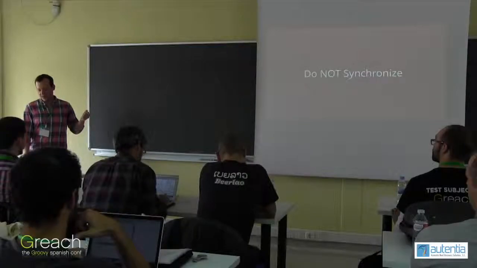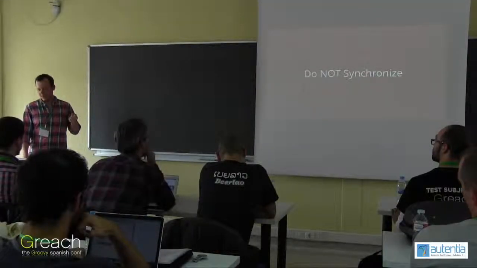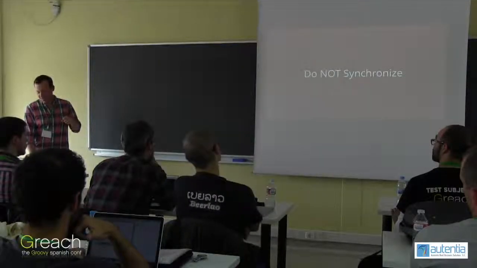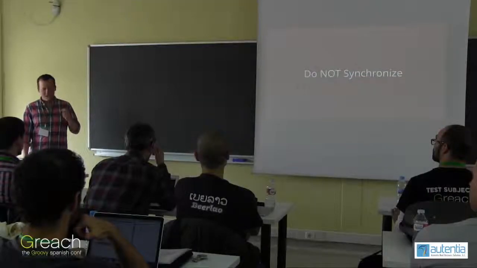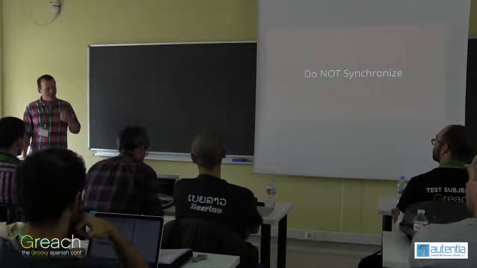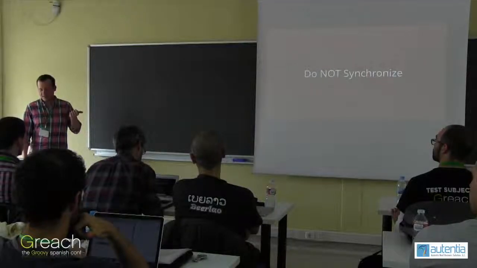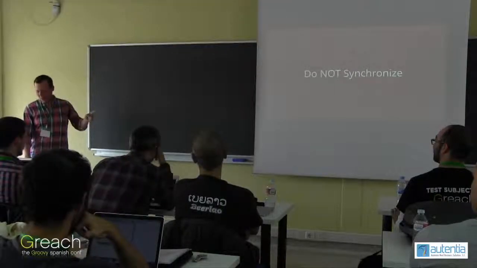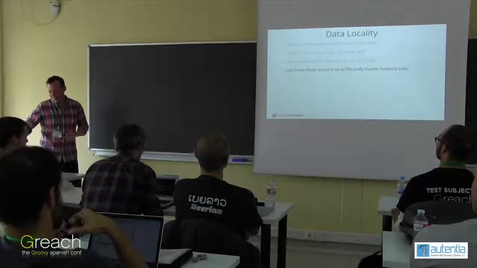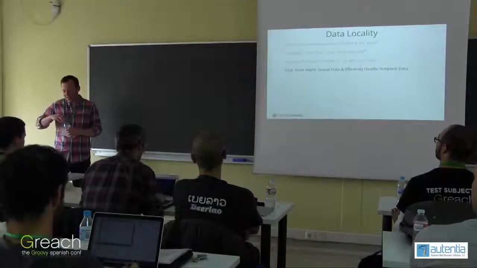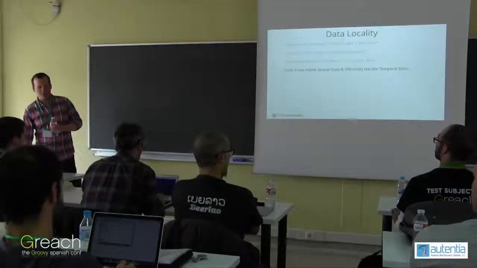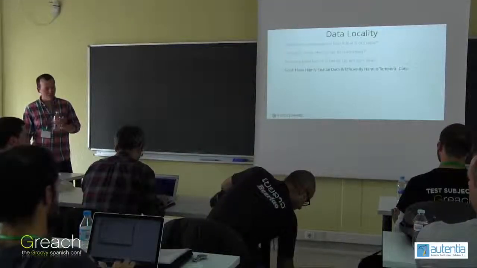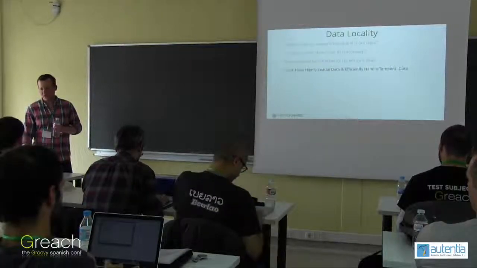We've tried synchronizing some data in the past, and these data discrepancies were the primary cause of bug reports. It's terrible. So basically, if you overhear anyone on your team say, we could just synchronize it, immediately roll up a newspaper and whack them on the nose like a dog. Horrible. So the goal with microservices is to have highly spatial data and efficiently handle temporal data. It's a very tricky concept, but it's basically the primary thing I think you should be concerned about if you're trying to work with microservices at this point.